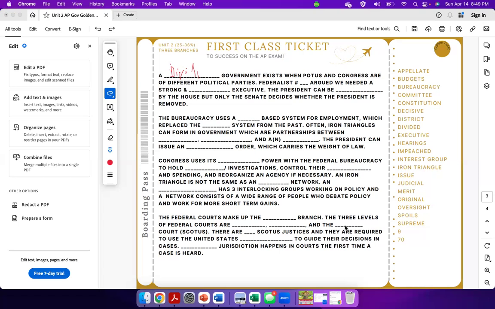We have 9 justices. Why do we have 9 justices? Why not 10? Because that's an even number, is my guess. Yeah, it's an even number. So when the justices have to make a decision on a case, having an odd number is beneficial because then they always have a majority, right? That's the idea with having 9.